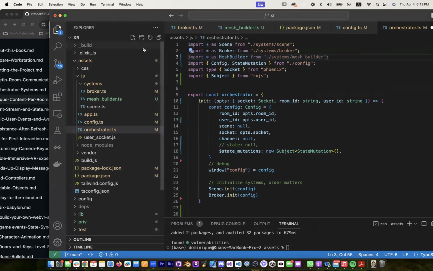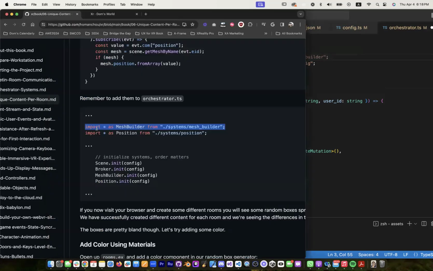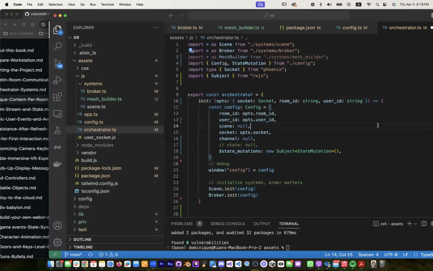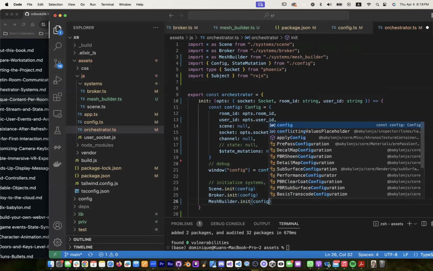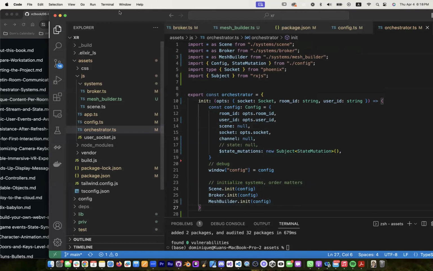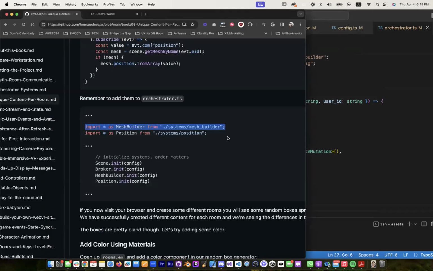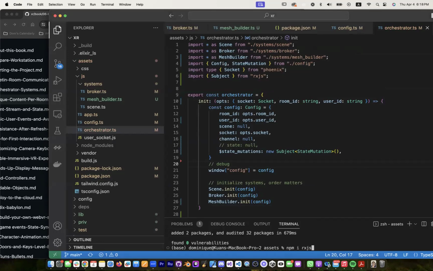Okay, then, so it's imported. Now you need to initialize it. So go down, you see the other pattern, line 24 and line 25. Oh, so I also need to do mesh builder dot init configure, right? And save it and run your server, start your server. Oh, start my server. So this one. You need to CD up one directory because you're in the admin. CD space dot dot. Okay, now start your server.